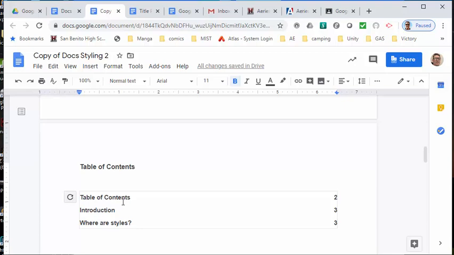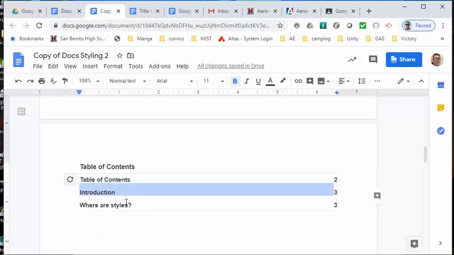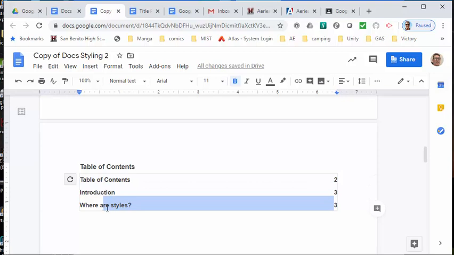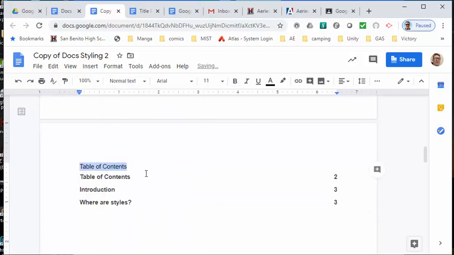Now why does it put those in there? Well, the table of contents uses styling 3. I've actually got an extra space up here I'm going to get rid of so it stays together. So this table of contents, introduction, and water styles, everything that has a heading of any kind will turn into the table of contents. Now here's the deal though, you don't actually use the table of contents in the table of contents. Like you wouldn't put the table of contents in the table of contents. That's just silly. So what I'm going to do is take this and set that back to normal text. So now if I update the table of contents, now that comes out.